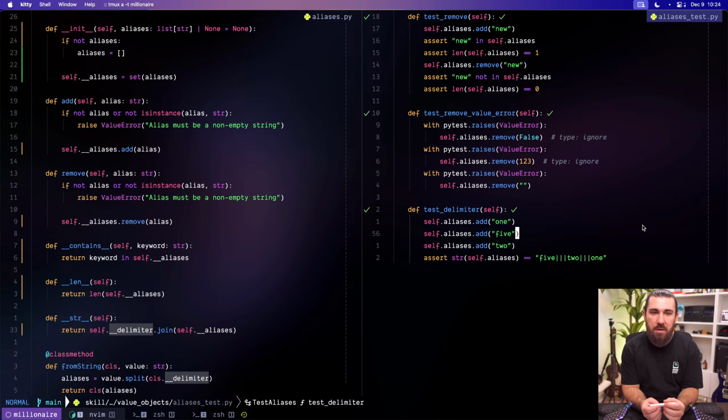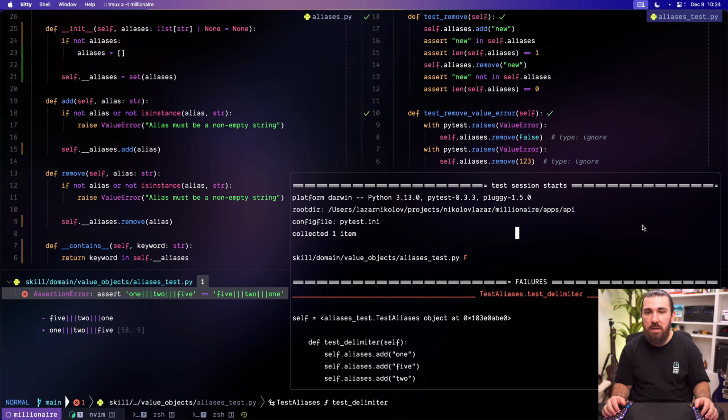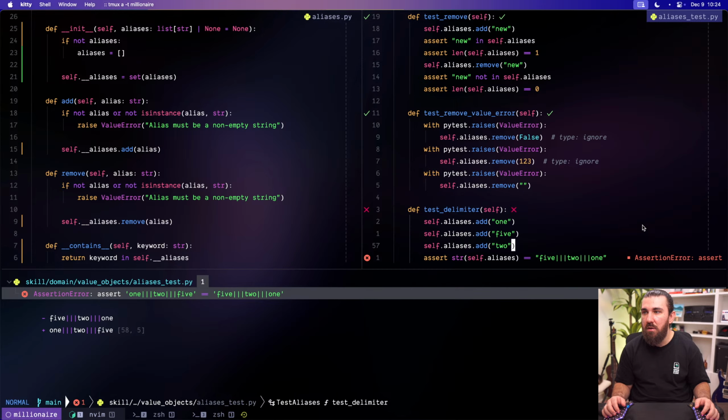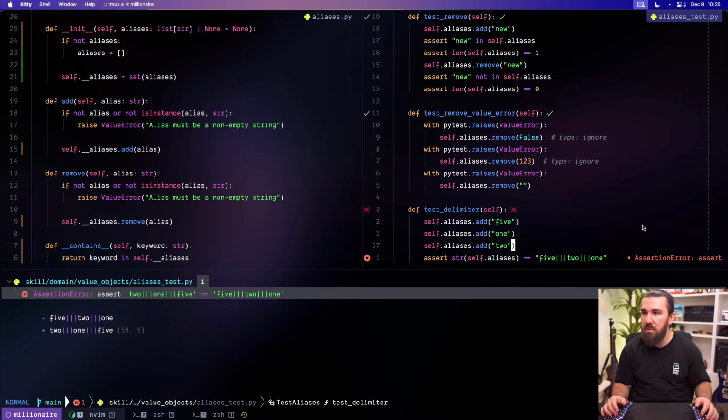Are you sure it's alphabetical? It's not just reversed. Yeah. Oh, look at that now. 1, 2, 5. 1, 2, 5 does not equal 5, 2, 1. What? And if I move 5 here, 2, 1, 5. 2, 1, 5.